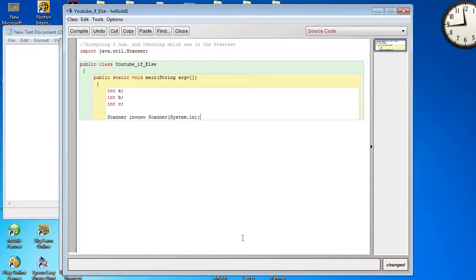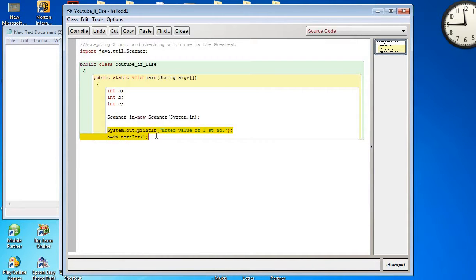Next up, we're going to accept the 3 variables from the user. System.out.println, enter value of first number equals to, and similarly we're going to accept the second and third numbers.